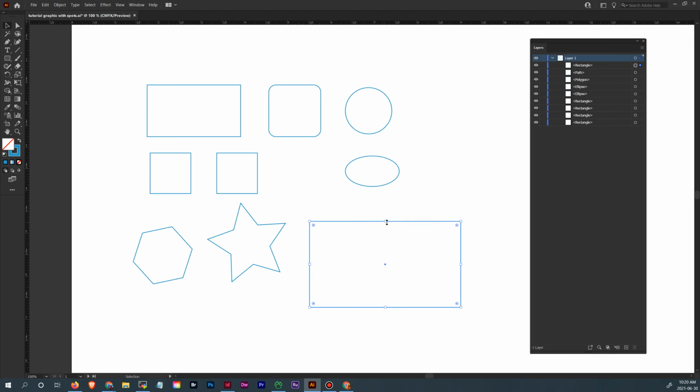But I've also got these handles here, and you'll notice that the icon changes. If I grab a handle, that's going to resize the shape. So that's not the same as moving a shape. That's what these corner handles are for. It's for resizing.